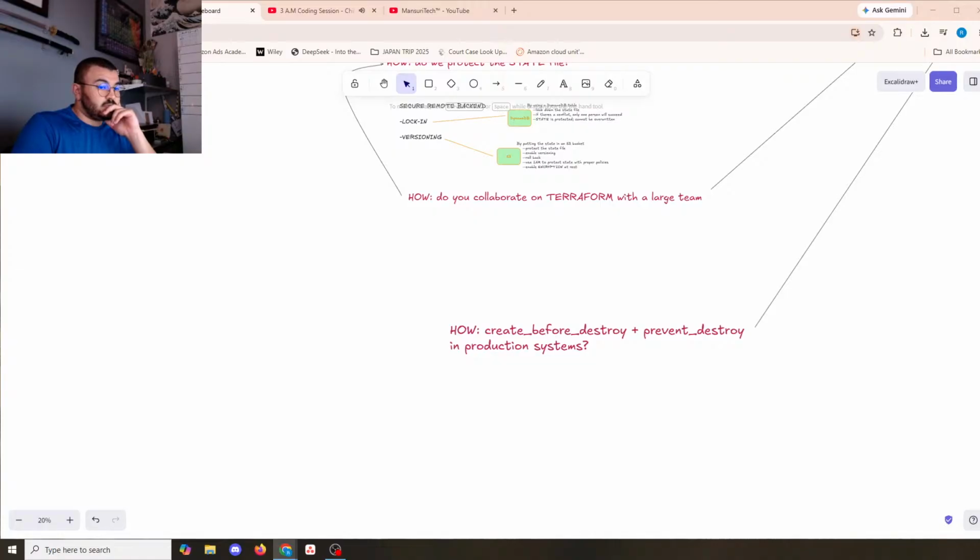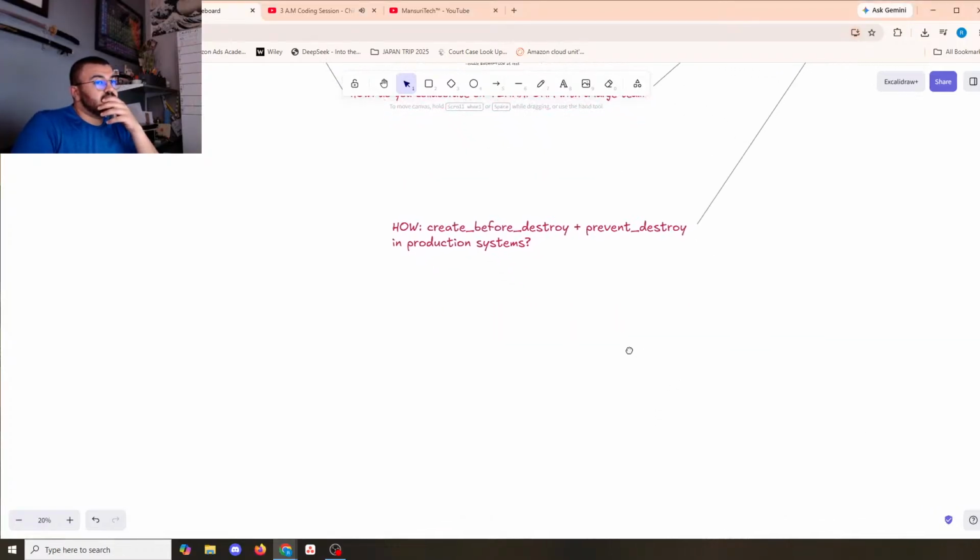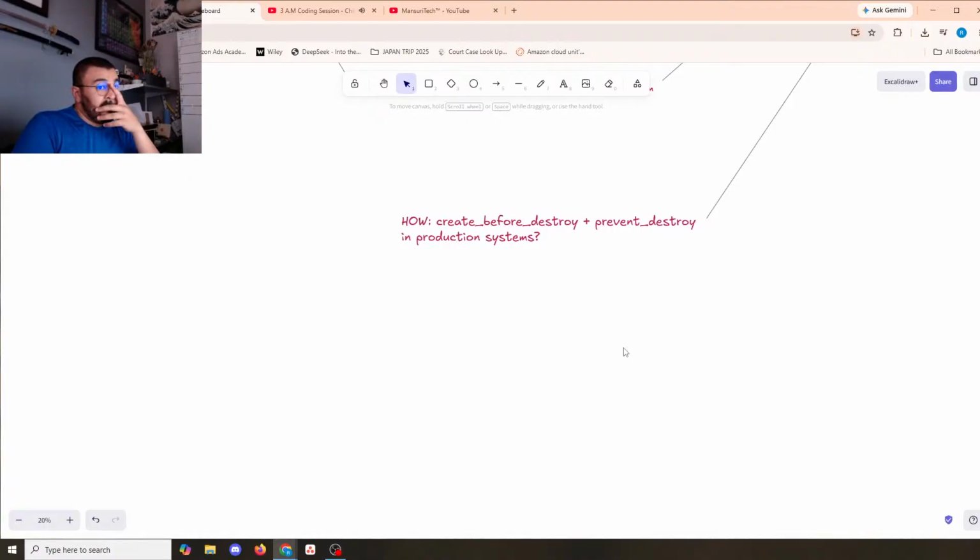Instead of going through Terraform, you'd explain that in a well-controlled environment, you ideally restrict manual control. How do create before destroy and prevent destroy help in production systems? You answer by explaining something like this. These two lifecycle arguments are incredibly useful for managing critical or long-lived resources in a safe and controlled manner. First, create before destroy instructs Terraform to provision a new resource before tearing down the old one.